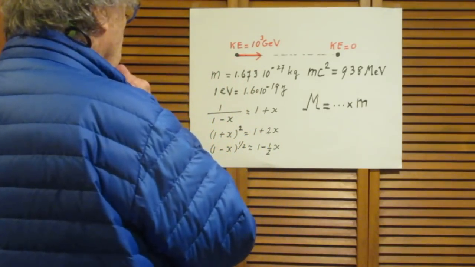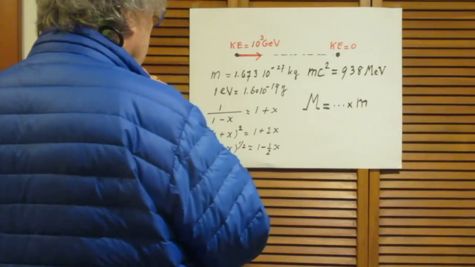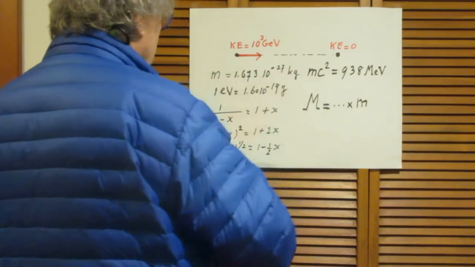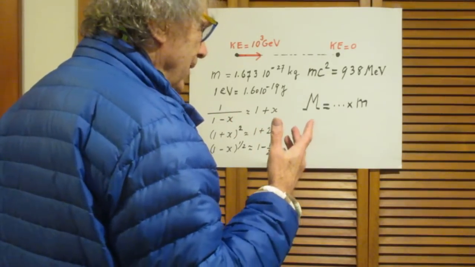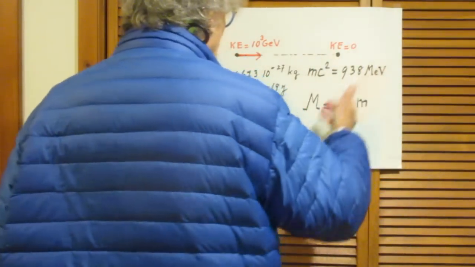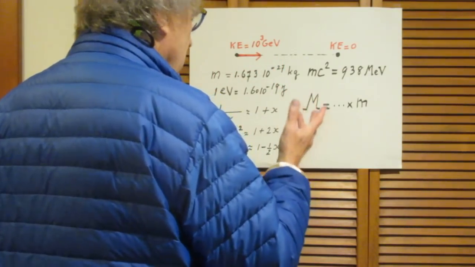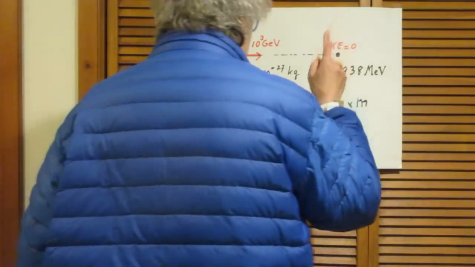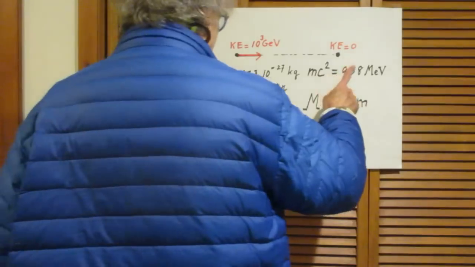I'll give you some numbers — not to confuse you, you don't have to use them all. The rest mass of a proton is 1.673 times 10 to the minus 27 kilograms, but no physicist — certainly not a nuclear physicist — would ever think of it this way. We normally think in terms of MC squared, which makes the mass not kilograms but energy, and we deal generally with electron volts. So the rest mass of a proton in jargon language is 938 million electron volts. We use that as rest mass, but by multiplying by C squared it's technically no longer a mass — accept that language for now.